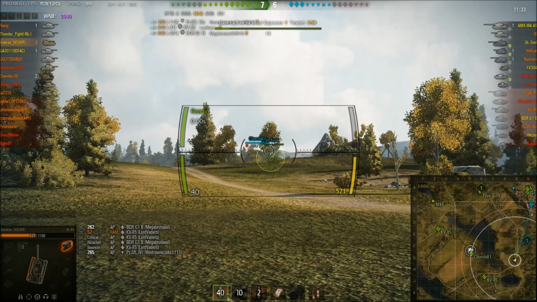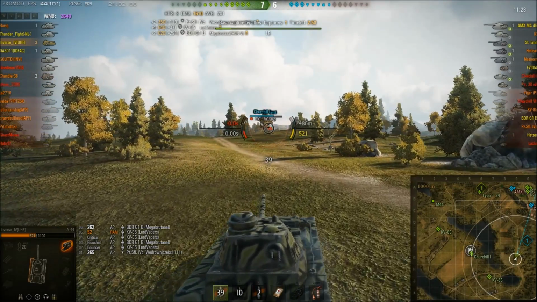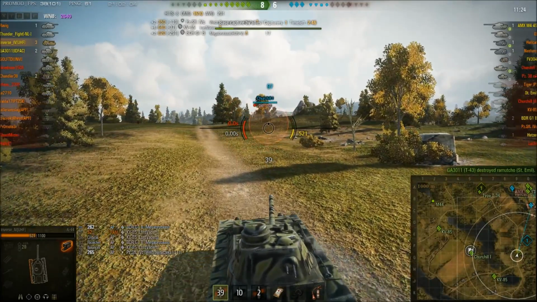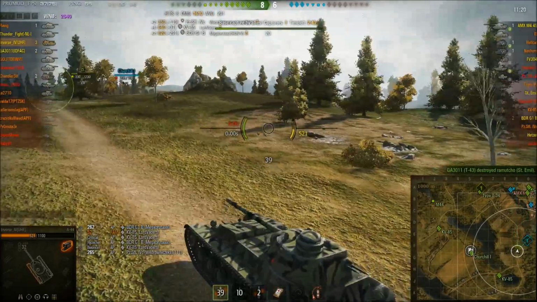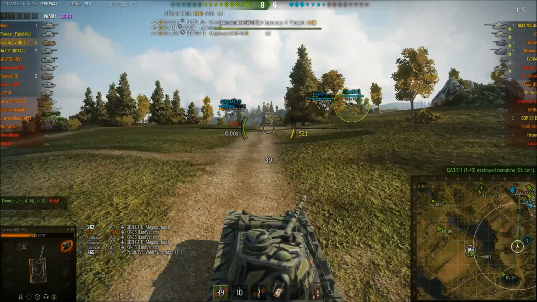He's actually auto-aiming, and there we go. Even auto-aiming, fully aimed, misses a shot on the Stura. But the reload and alpha damage can't be underestimated on this tank. Again, lots of auto-aiming.